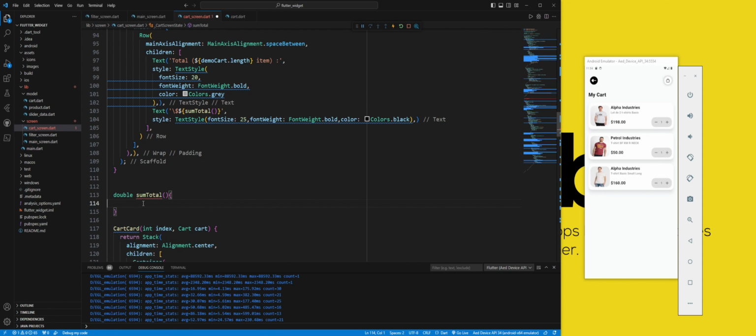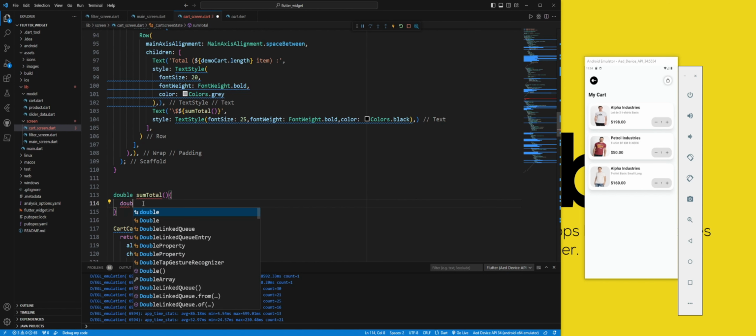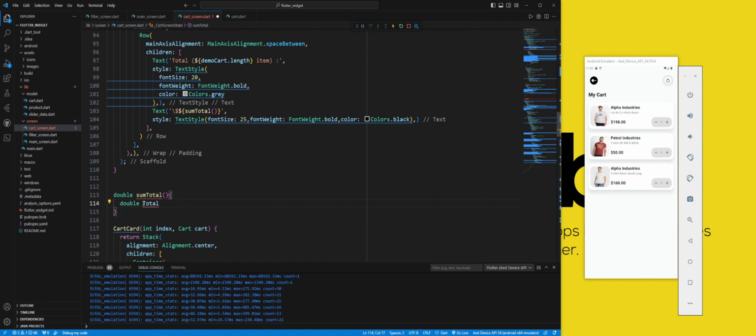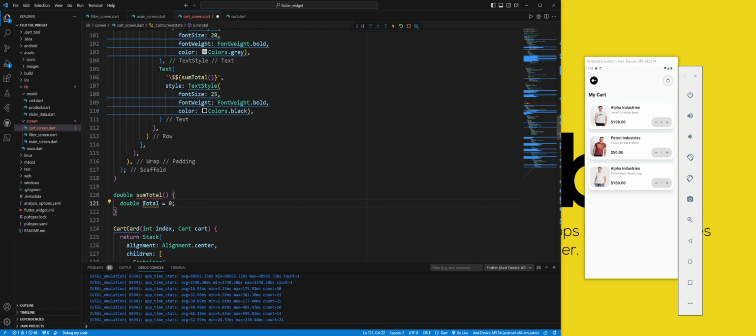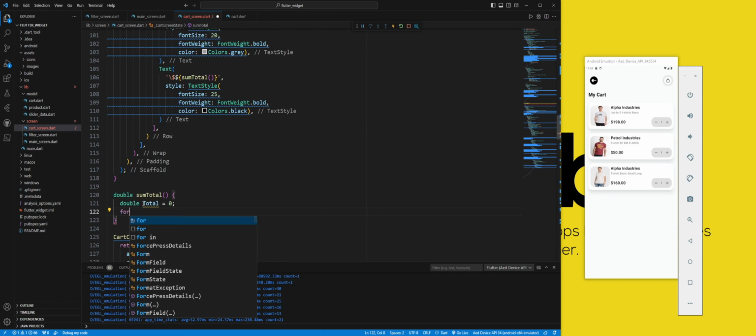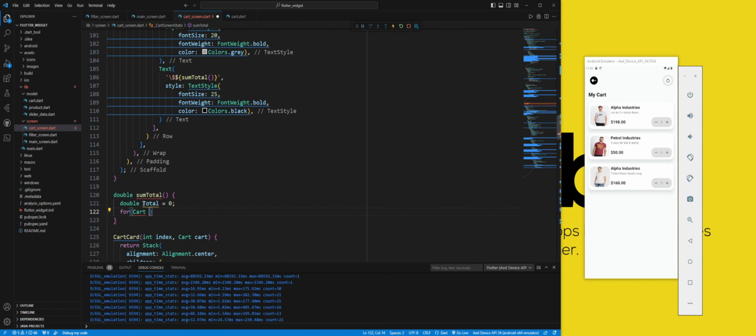We initialize a double variable called total and assign it to 0, which will store the sum of the prices of the items in the cart. We use a for loop to iterate over each item in the demoCart list, which is a variable that stores a list of cart objects that represent the items in the cart.